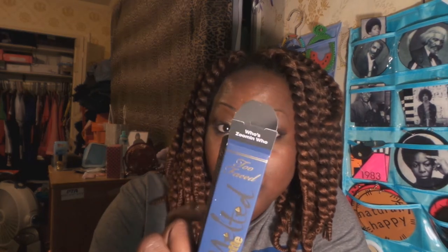Alright, so this one I just got in the mail today. I saw Jackie Aina wear this one, and she was talking about how this color looks so great on so many different skin tones. This is Who's Zoomin' Who, and it is literal blueberry. Like that one little spoiled girl from Willy Wonka, and how she blew up and got swole and was rolled away because she had a golden ticket, but Charlie and Willy Wonka wasn't fooling with her. That kind of blueberry.